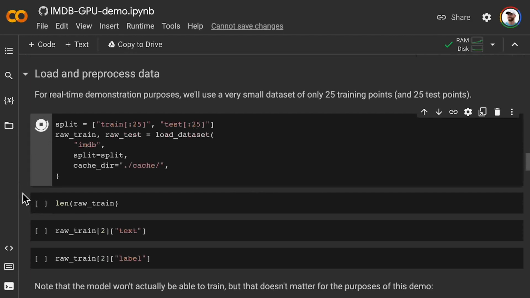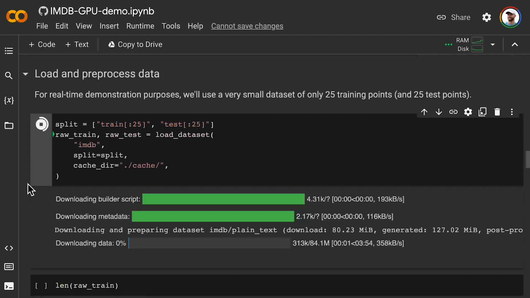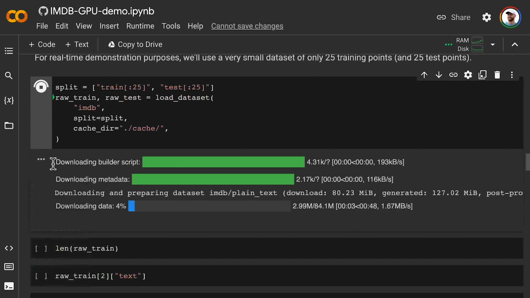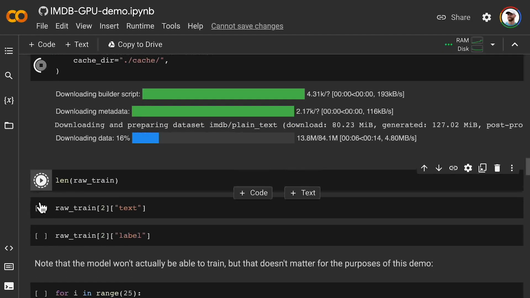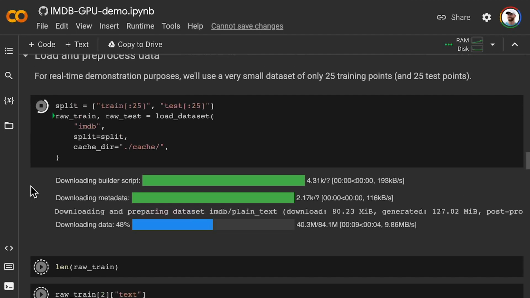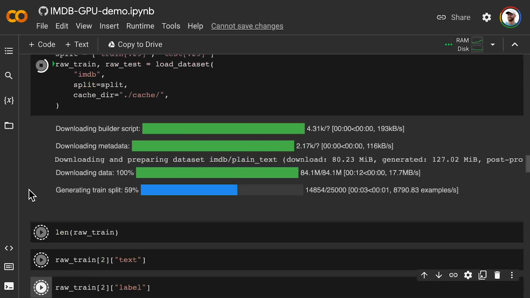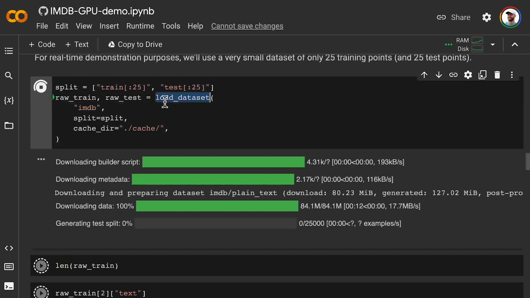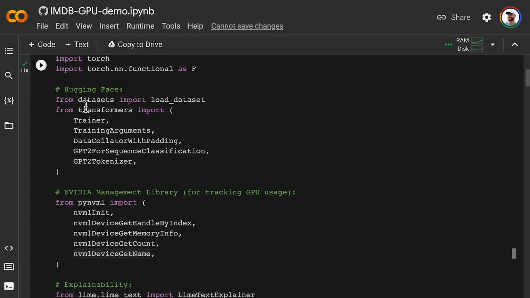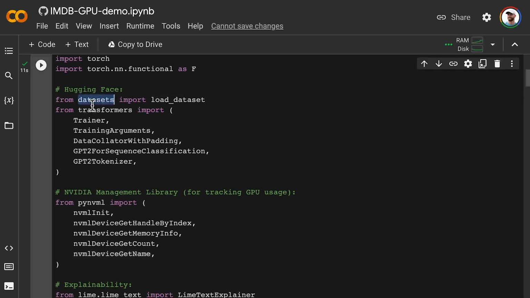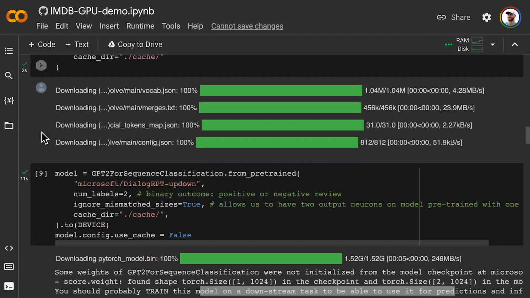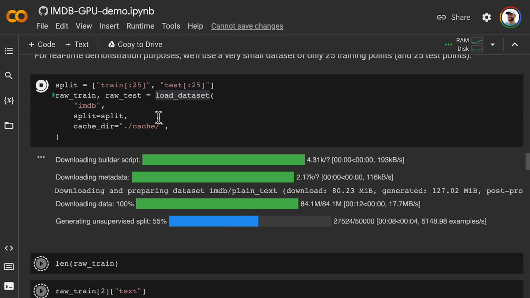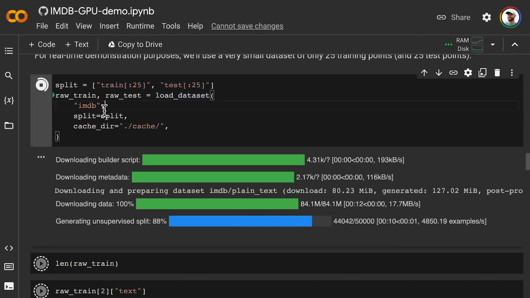So, loading and preprocessing the data. I don't really want to spend too much time going through the specifics of how we're loading the data and working through it, because you're probably not going to go home and work on this movie sentiment problem. I want to focus mostly on the library, so we'll just talk about it at a high level. We're using this load dataset function, which is provided by Hugging Face. So in addition to the Hugging Face transformers library, we're also using the Hugging Face datasets library, which is an easy interface for accessing lots of different datasets, including the Internet Movie Database here.